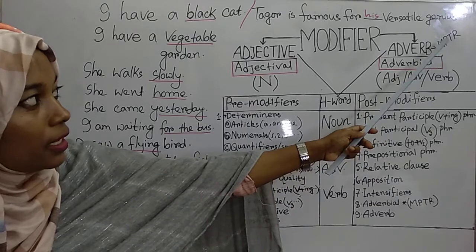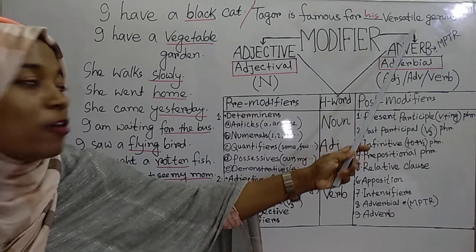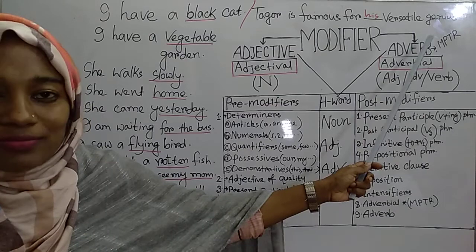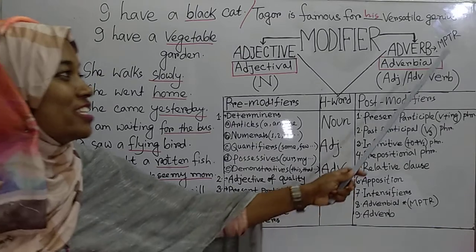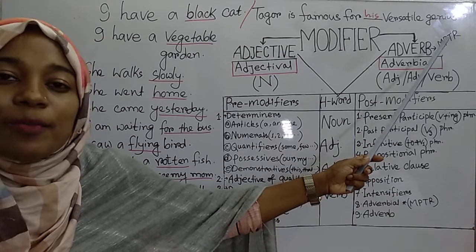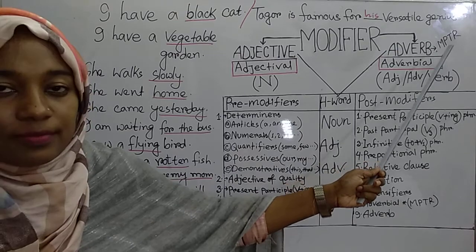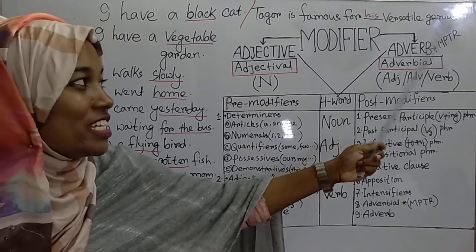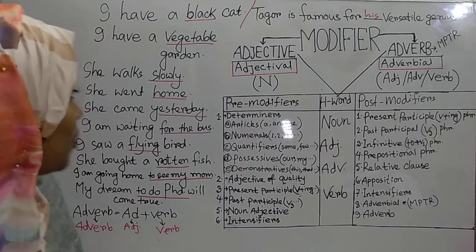Here you can see AMPT. Actually, here M means adverb of manner, which is the answer to the question how, and P means adverb of place, which is the answer to the question where, and T means adverb of time, which is the answer to the question when, and finally R means adverb of reason, which is the answer to the question why. Let's see them in examples.